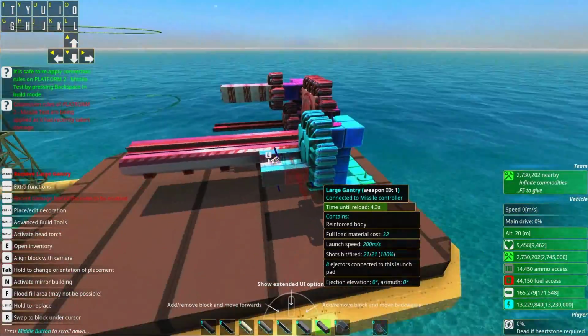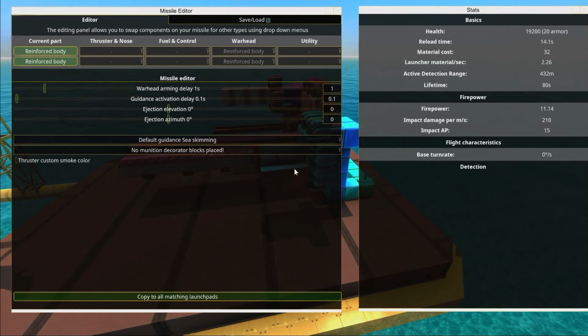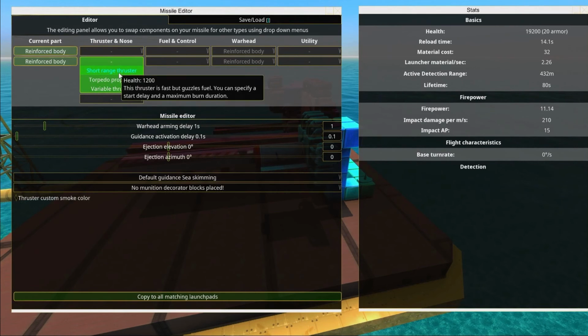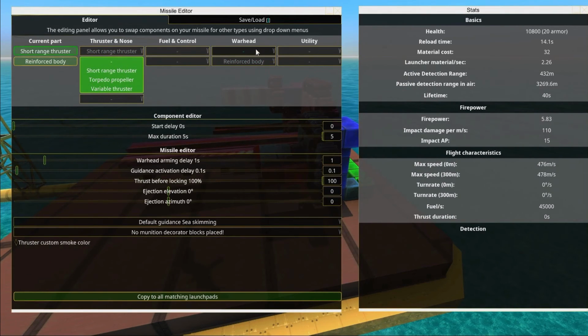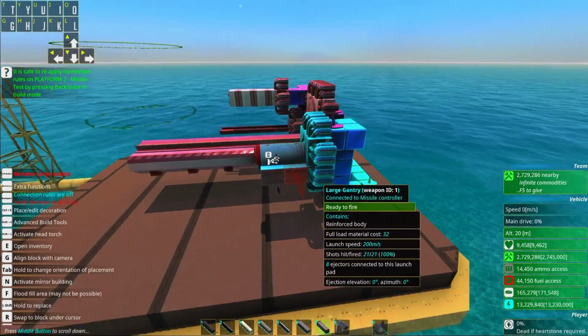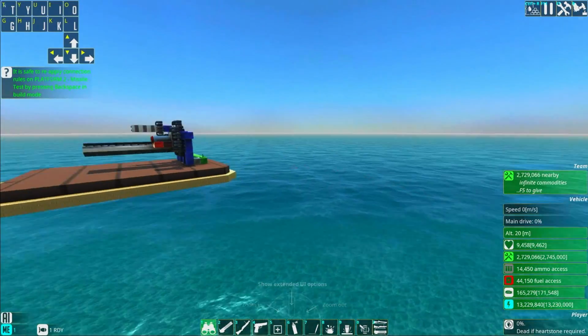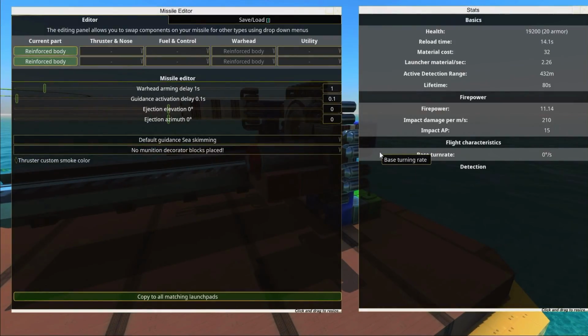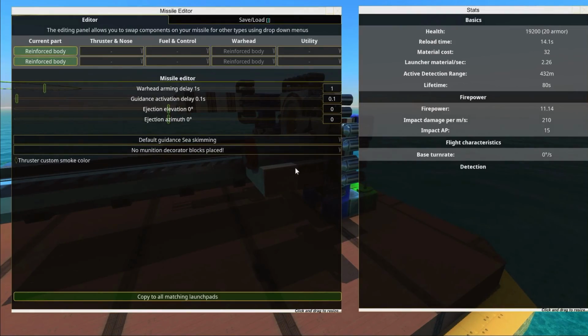I did some tiny calculations, and if we have 2 units like this, according to the calculations, impact damage per meter squared times the speed, it is not worth it in this case to add a short-range thruster. So if we do this setup, we only need 2 reinforced bodies. If we do it like this, we have a damage of a little bit more.